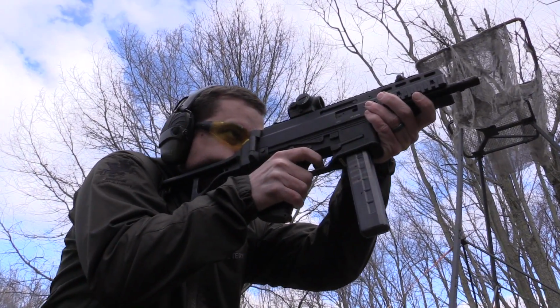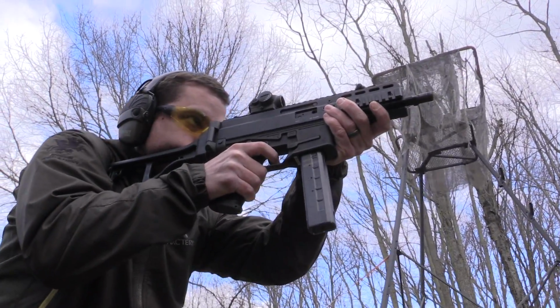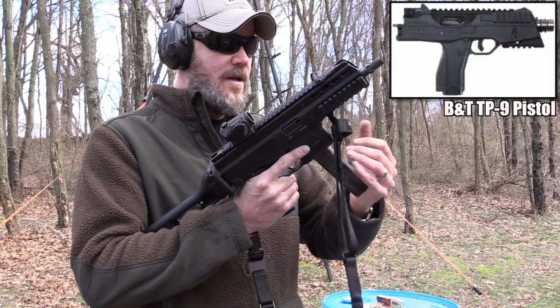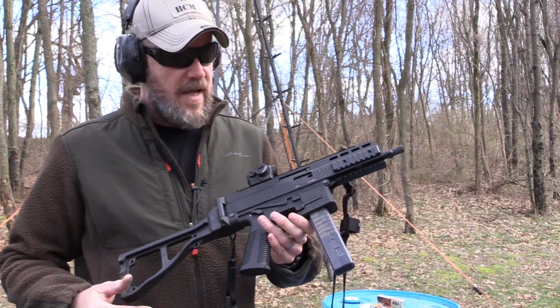I discovered, because my local gun shop, Blythe Sports in Valparaiso, Indiana, had a TP9 magazine hanging on the wall, and I thought, man, that looks an awful lot like my APC-9 magazine. I went and picked it up, stuck it in the gun. Lo and behold, it worked. So it appears the two guns use the same magazine.